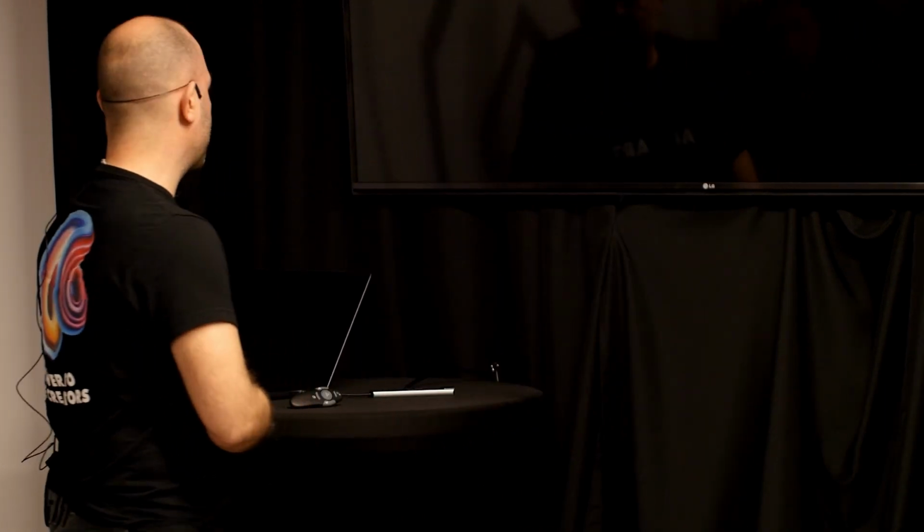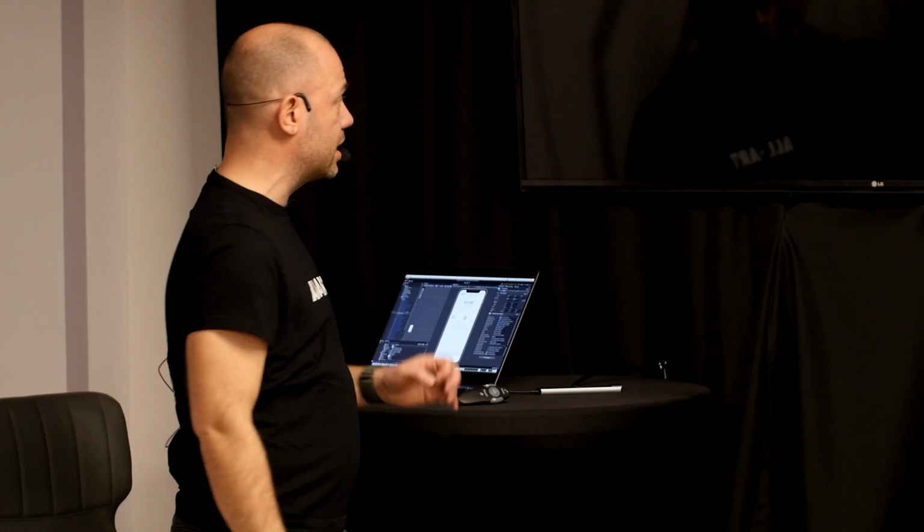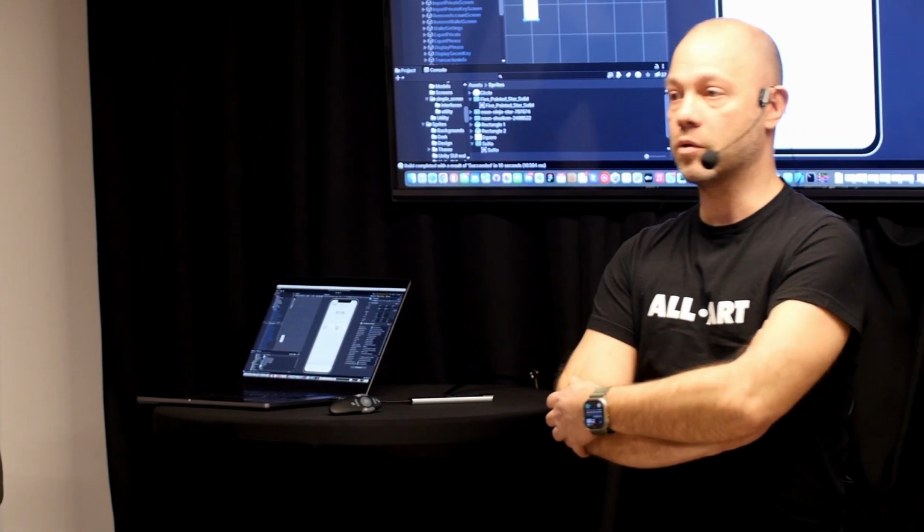So it was pretty obvious for us that if SUI is targeting mobile games, and in general games, with fast transactions, it would be awesome for SUI to have a completely open source wallet solution that runs in Unity.